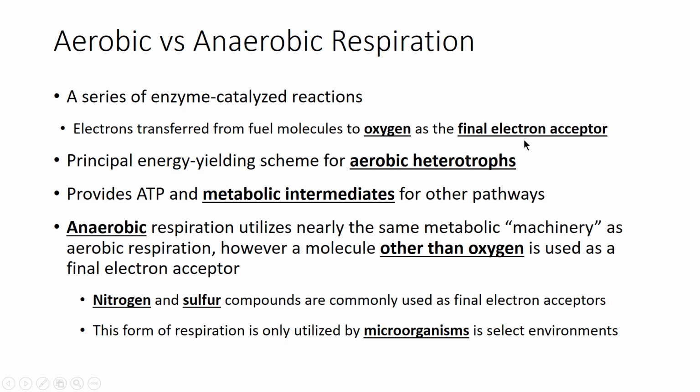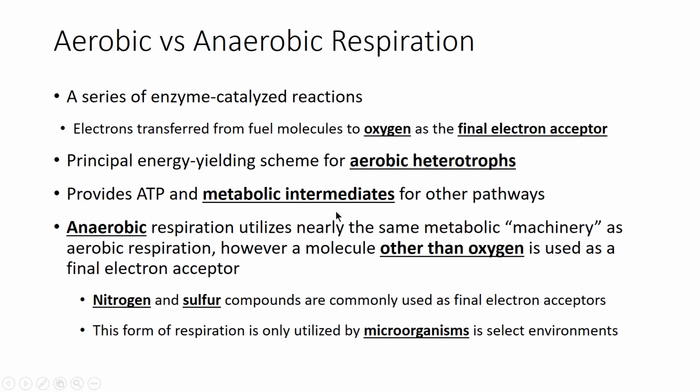So the electrons are the little subatomic particles that are passed off from your food. These are part of the chemical bonds that hold the food molecules together. And as they're passed around, they have to go somewhere before the final process is over. And oxygen is ultimately where the body dumps those electrons. And if you stop breathing and you stop having oxygen, you'll be unable to continue to metabolize. Your body will start to build up with harmful byproducts, and you'll have cellular death very rapidly.